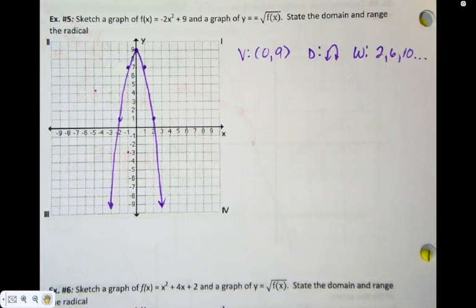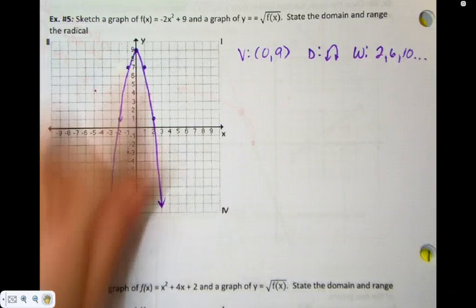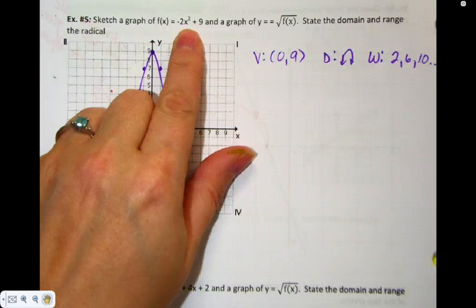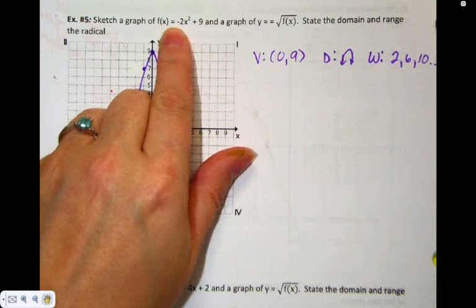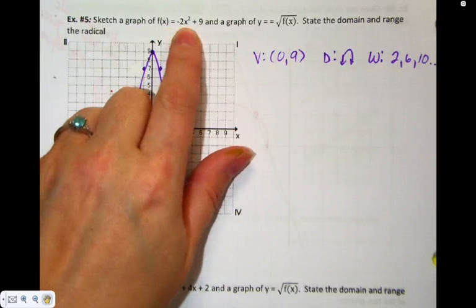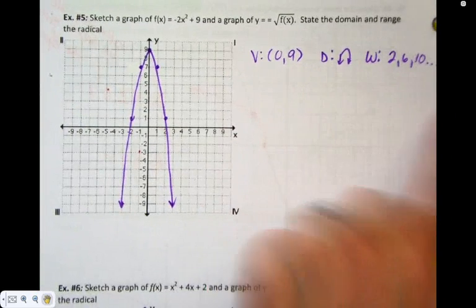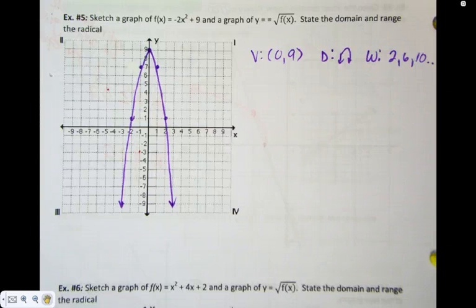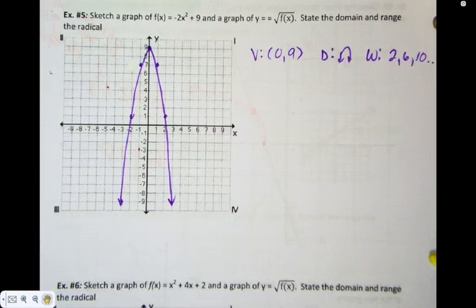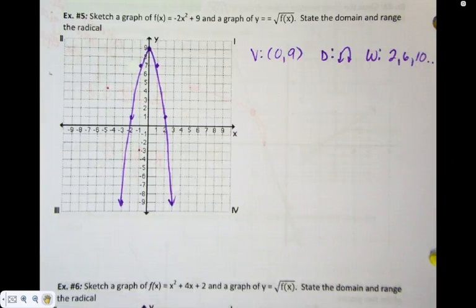Why is it so skinny? Because it's compressed. Stretch. Vertical stretch. So again, you could have graphed this by taking the base graph of x squared and then doing the vertical reflection and then the vertical stretch and then the vertical translation, but use this one because it's way easier. It gives it all to us at one point. Yep. Figure out what we have to draw without even having to draw anything.